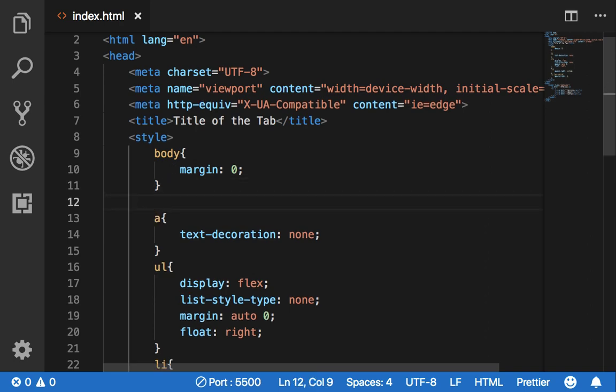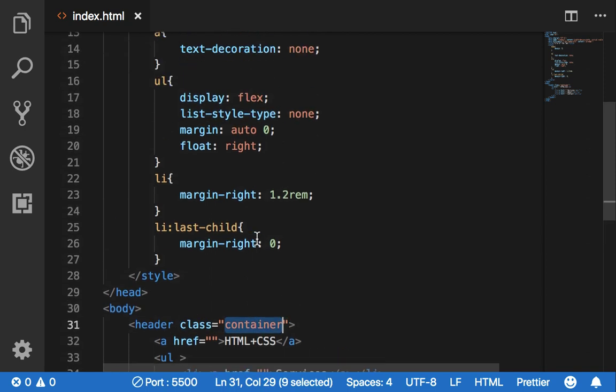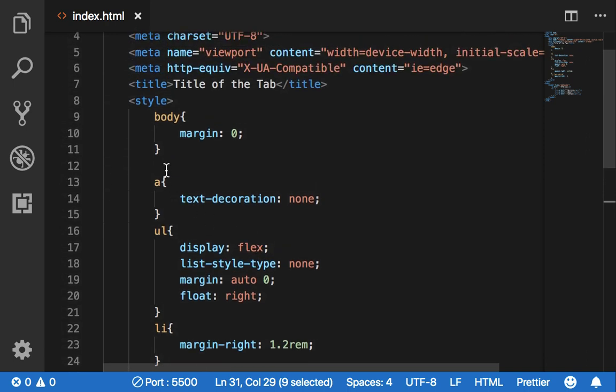We tell you it's a class. Whenever you add a class attribute into your HTML element, it allows you to select that particular element using the name of the class. Now, how do you let CSS know that you want to select an element by the class? You put a dot in front of the name of the class, and you directly know that you are selecting an element using a certain class that you have specified the name, like here.